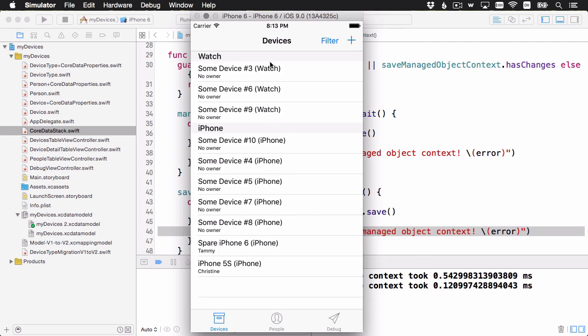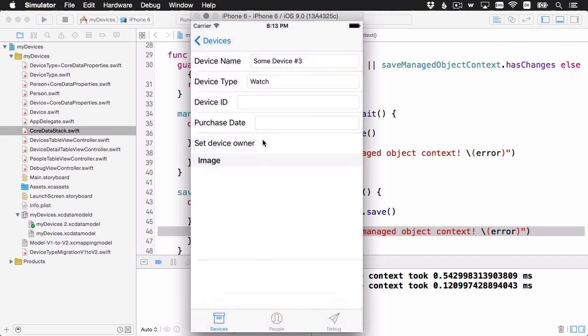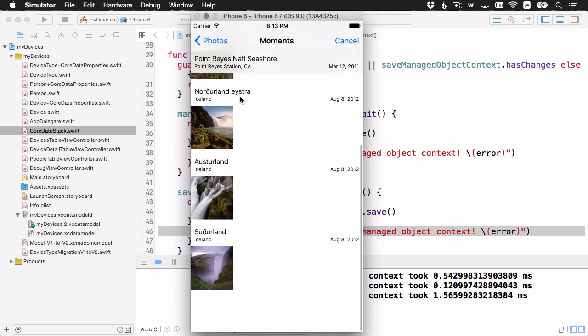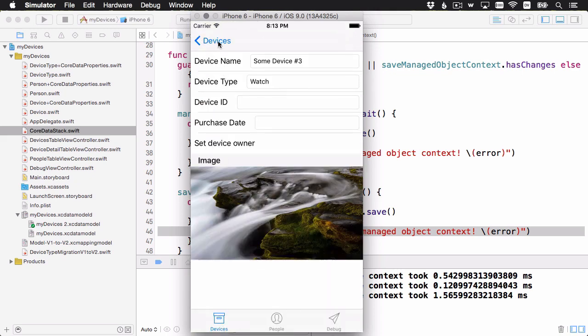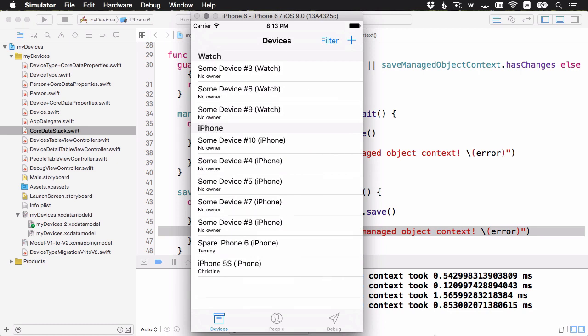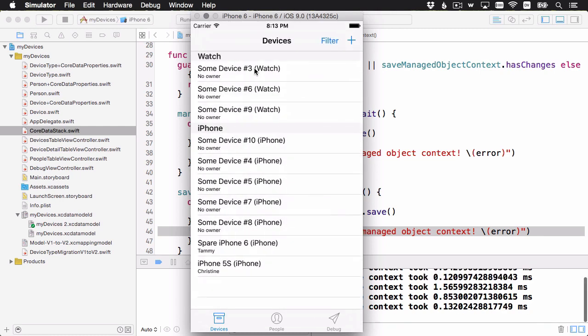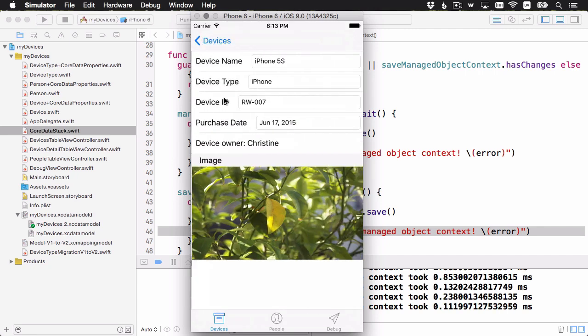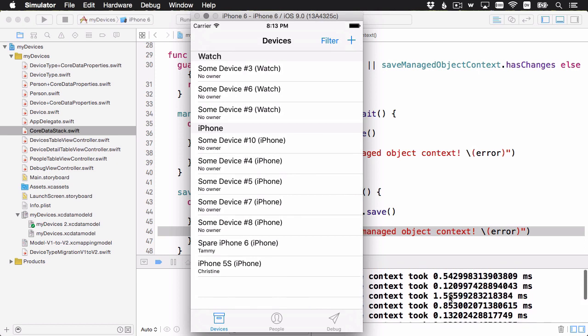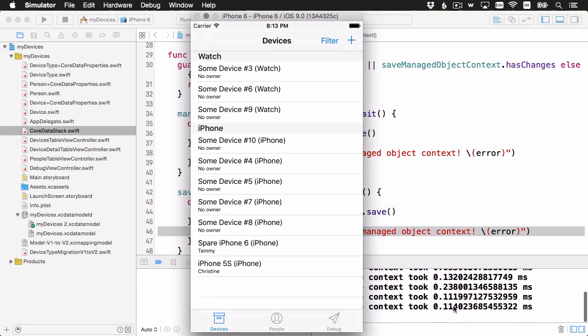Let me go ahead and try to add a new image and see how that does. I'll just select one of my simulator samples from the library here. And I'm going to hit the back button. And you can see again, we're under a millisecond now. So massive improvement in the save. And then you can see that we have one that's over a millisecond, but generally we're now under. So a big improvement because we're doing the hard work of actually saving to disk and working with the persistent store and the persistent store coordinator that's now going on a background thread separate from the main queue.